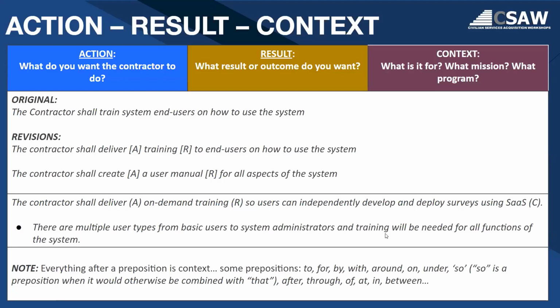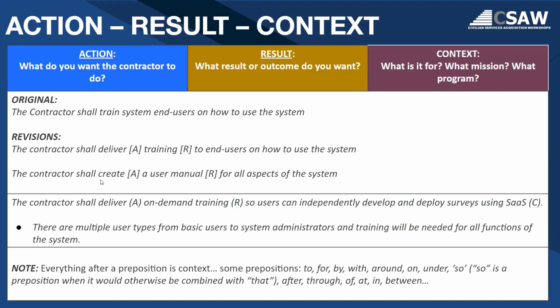Anonymous asks in the Q&A, would you say create and deliver or provide a user manual? In other words, why not take this requirement here, the contractor shall create a user manual, and say the contractor shall create and provide, or create and deliver? So in this case, the user manual itself is the deliverable. And so if they're going to create the deliverable, we don't have to say, you've created it, now give it to us. You're creating it for us. So what we are going to inspect, right, when we do our inspection, is the user manual, right?